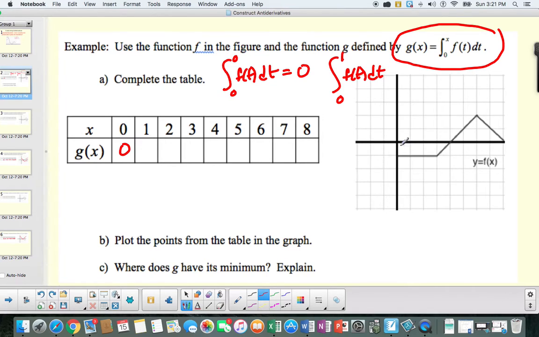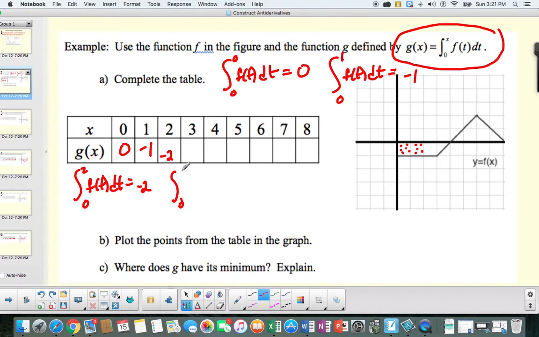Now we're going to find the area accumulator from 0 to 1 of f of t dt, which means I want to find all of this area right here from 0 to 1. I don't really need to go through a summation of rectangles because this is a geometric area. I know that the area will be equal to -1. How do I know it's negative? Well, the heights are negative, the widths are positive, so this is -1. Now I'm going to go from 0 to 2 of f of t dt, and the answer will be -2.